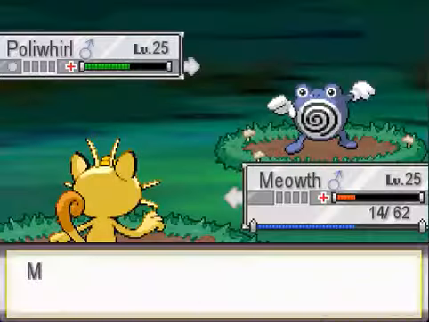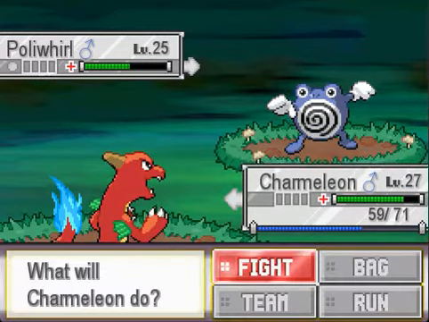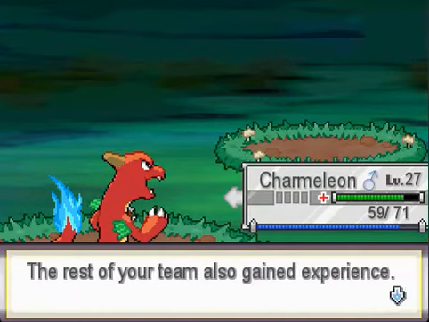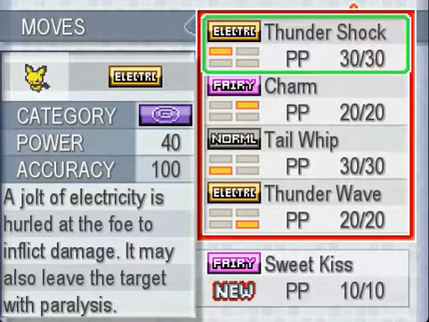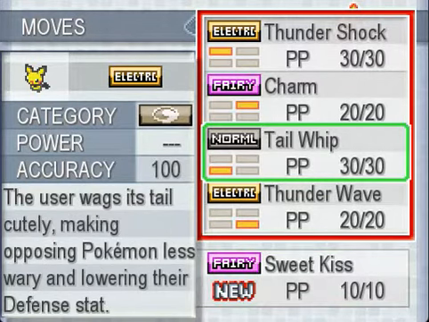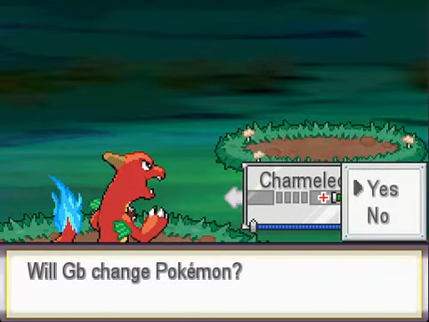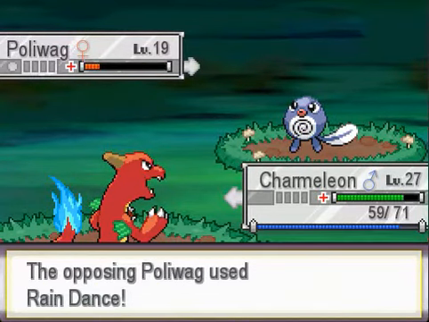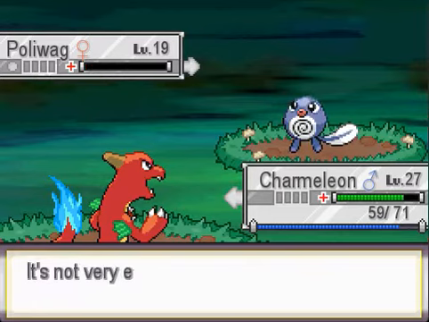I think we swap in Charmeleon and just go for Dragon Rages. Water Gun. That's neutral. We're part Dragon. And then just go for. He's definitely under 40, so I'm just gonna go for Dragon Rage. There we go. Sweet Kiss. Do we want that? You know what? Get rid of Tail Whip. He doesn't have anything to take advantage of Tail Whip. Poliwag, we're gonna just stay in and Dragon Rage again. Rain Dance. Go for Incinerate. There we go.